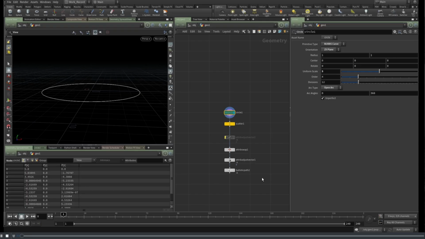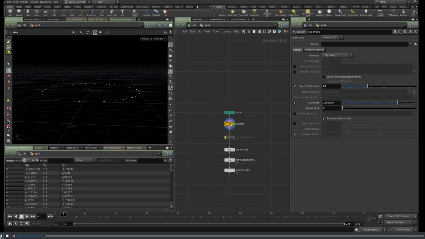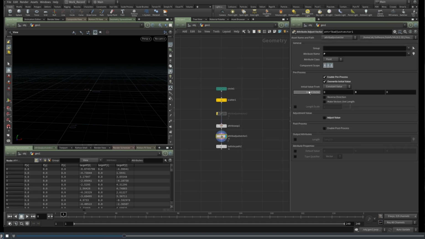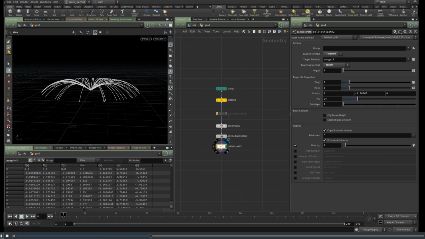There is one more thing I want to mention, and this is targeted launch for the Ballistic Path node. Here I'm putting down a circle, scattering some points on this circle, and storing this point location in a target P attribute, then moving everything back to the origin. With the Ballistic Path node, I can select the launch method targeted, and with the targeting method, I can set a certain constraint.